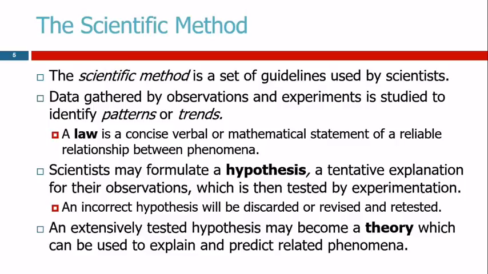We observe something and then we formulate a hypothesis, because we don't want to know just what happens — we want to know why. That's where the real learning occurs. So we formulate what's called a hypothesis, which is a tentative explanation for why. The hypothesis about the milkmaids was that there was another illness called cowpox that the milkmaids frequently got because they were in contact with cows so much. The hypothesis was that because the milkmaids had already had cowpox, they were somehow immune to smallpox. That's a great idea, but we need proof. You have a hypothesis based on your observations, and then it needs to be tested.